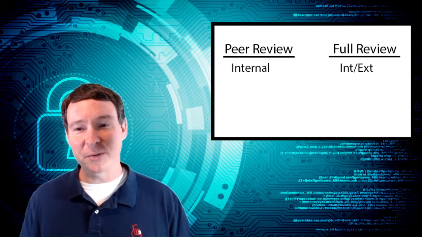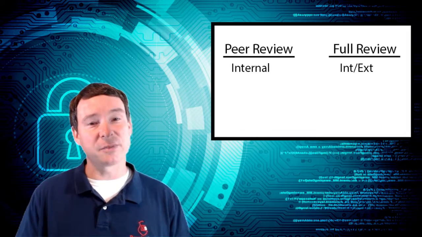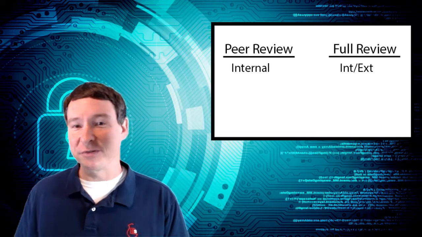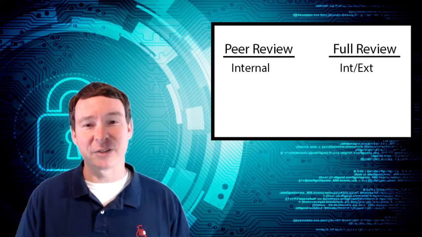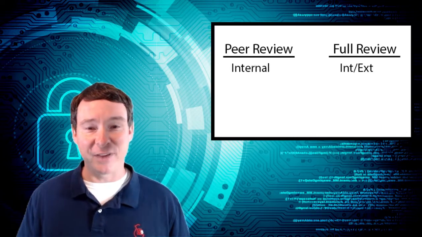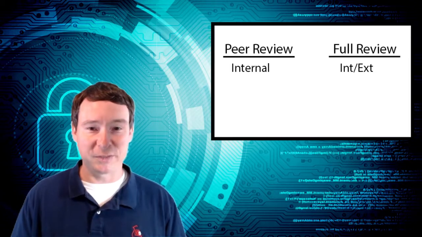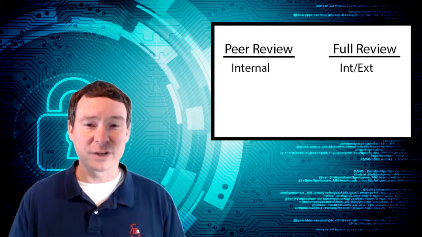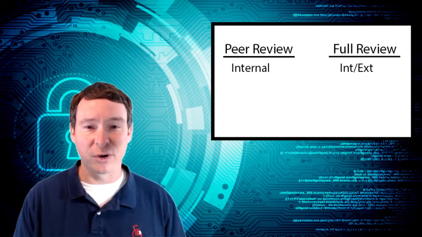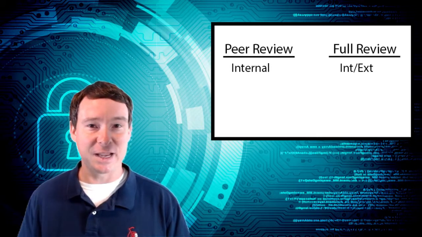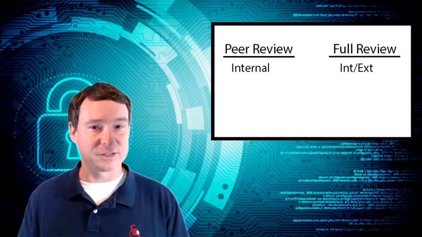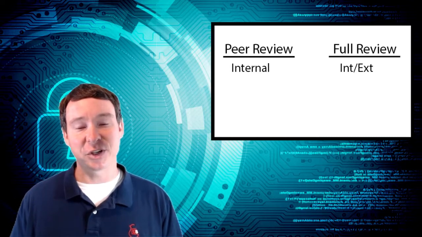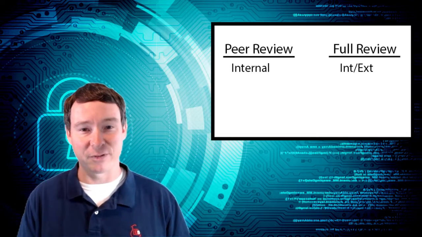So peer review, mostly done internally because it's on a smaller code base, right? I've done a few modifications. I've written a new function. Now I want somebody to review that code for me and validate that I've followed the rules that we expect, that nothing is popping out. Now, oftentimes, a lot of organizations already have peer code review going on. It's part of their SDLC, that when you write code, somebody else has to review it. The problem is a lot of times we're not taking security into consideration in that review.